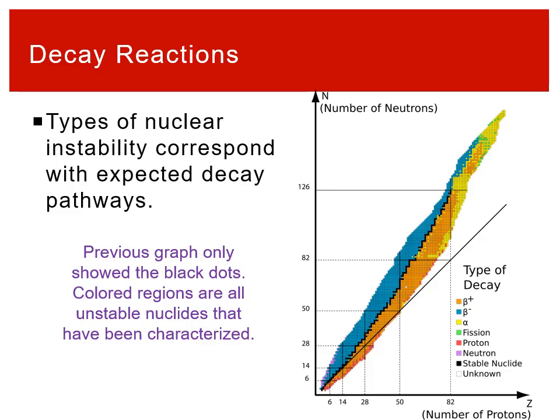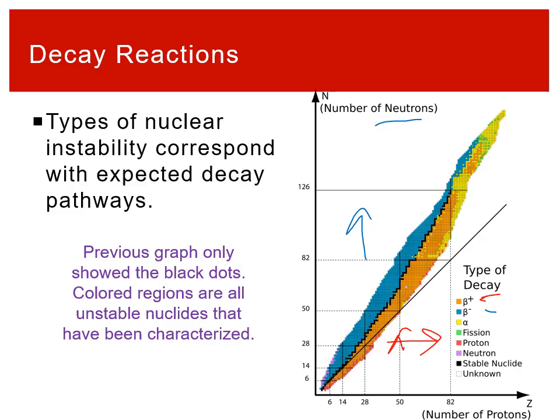So you can see that everything above the black lines, for the most part, is blue, which corresponds to beta emission. All of those have too many neutrons. They are higher up on the curve towards additional neutrons, and that's why we would say that the reason they're unstable is too many neutrons, so they're going to undergo beta decay, get rid of some of that negative charge, and turn it into protons. Then, for these things below the curve, where we have too many protons, we can see that orange, they tend to decay via positron emission.